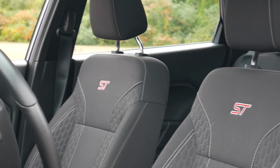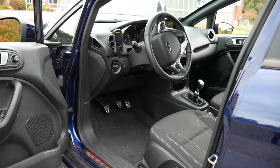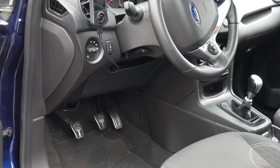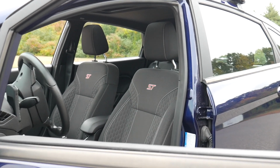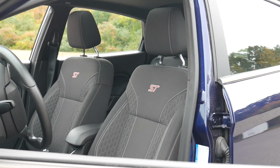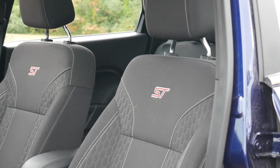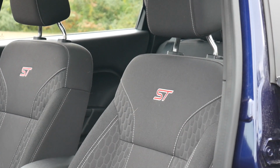The interior remains mostly unchanged from a base level Fiesta. There are, however, a few little styling touches that will set it apart, such as the steering wheel, shift knob, and seats. Even these base seats are an upgrade from lower level models, and there's an option for Recaros should you choose the upgrade, which, let's be honest here, you probably should.